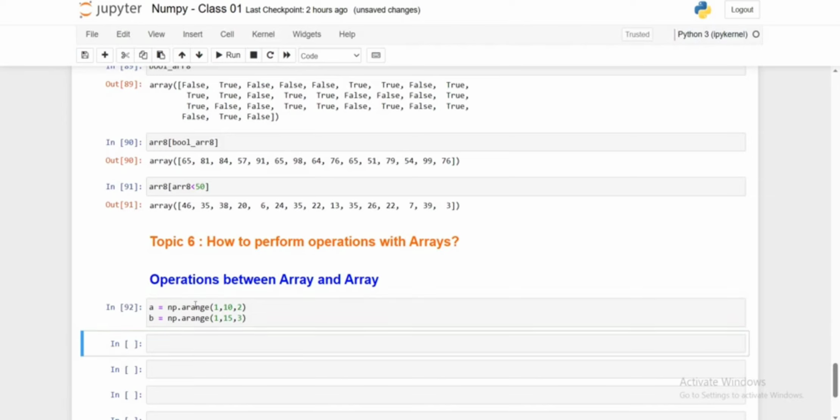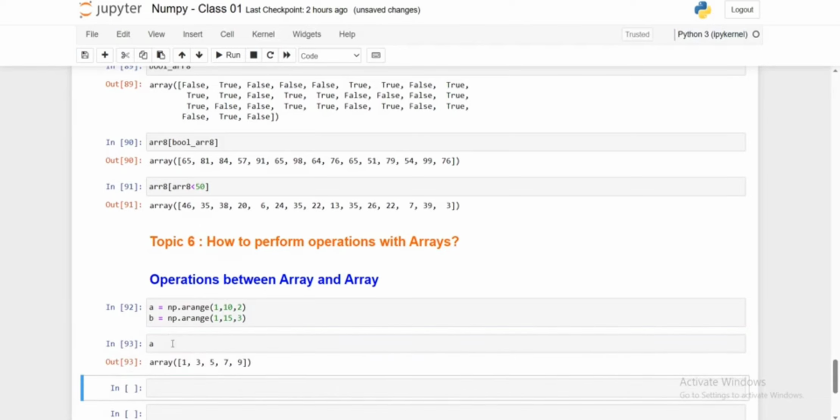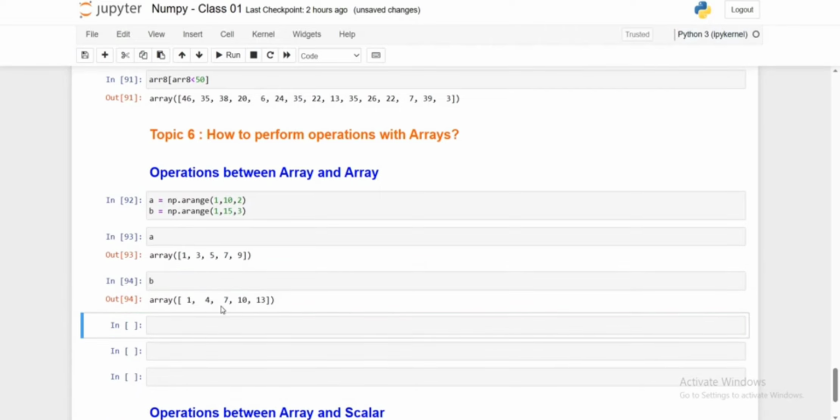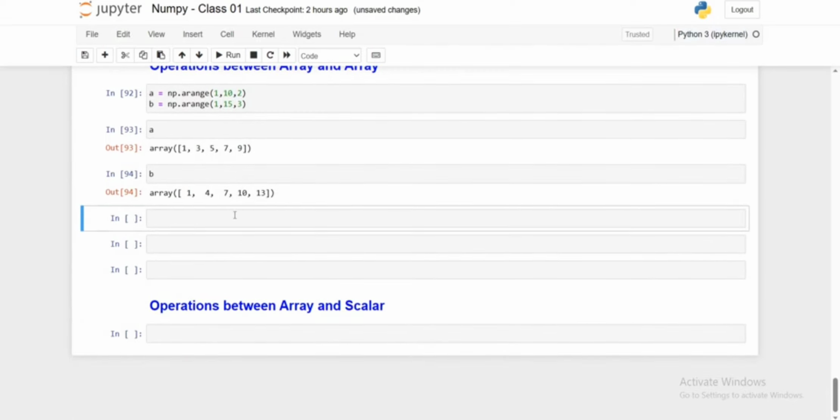So when we run, A is 1 3 5 7 9 and B is 1 4 7 10 and 13. Okay, so let us perform some operations between A and B so that you can understand what operations between an array and another array mean.